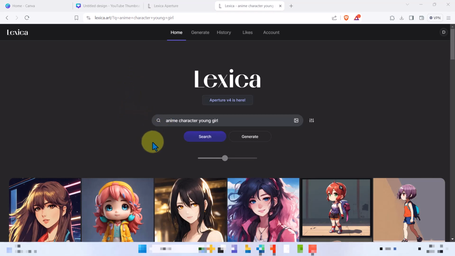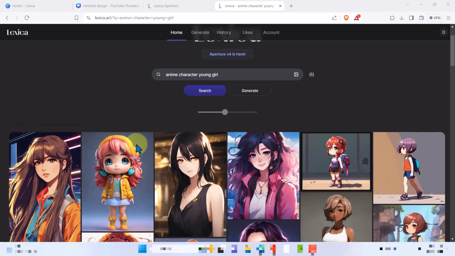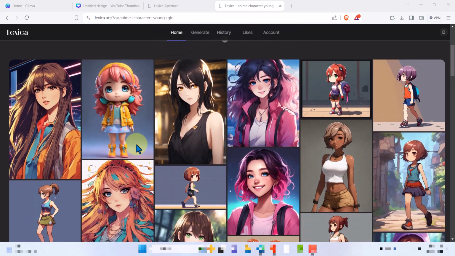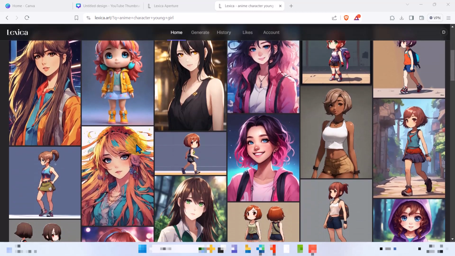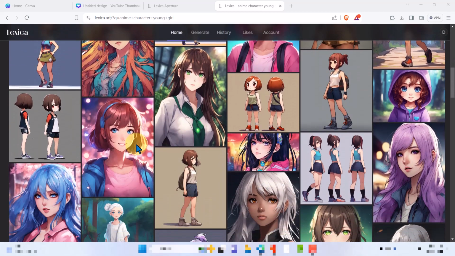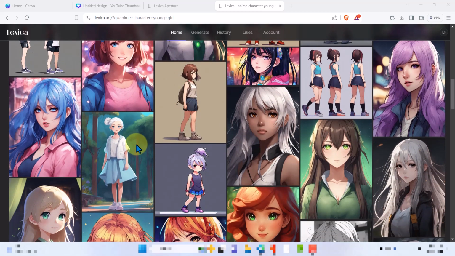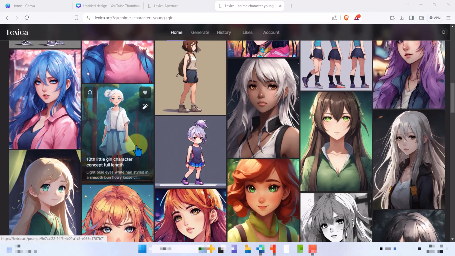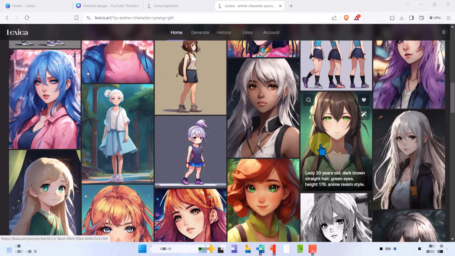We're able to generate something. So I put in anime character young girl, and it brought back all these different images. As you can see, they are totally different from the ones we've generated in the past. But I'll go with this one.